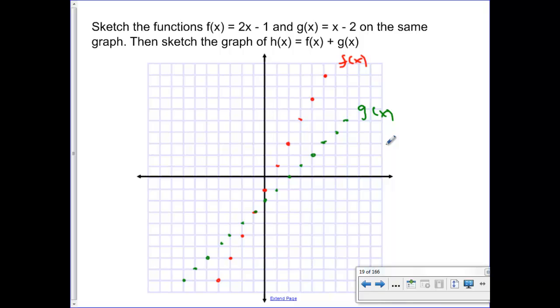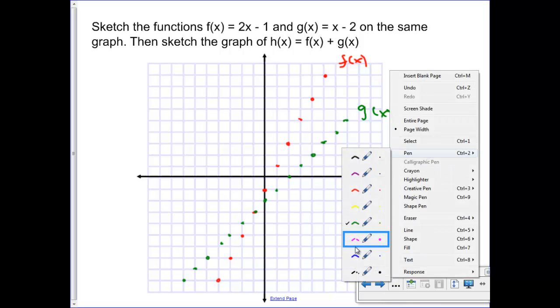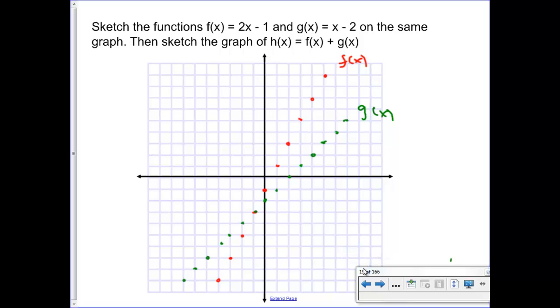So I'm just going to try doing this like one at a time. Just wait one more second here. So somebody give me an input number to work with. Okay, 2. Here is where x equals 2, right here. So what's the output value for green? 0. Output value for red? 3. So 0 plus 3 is?